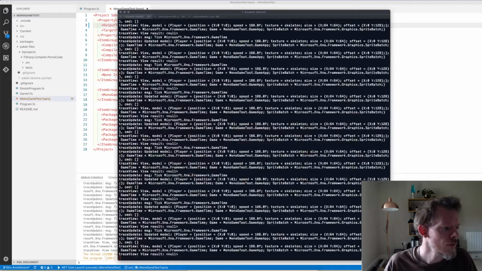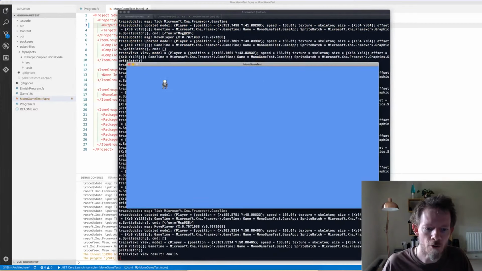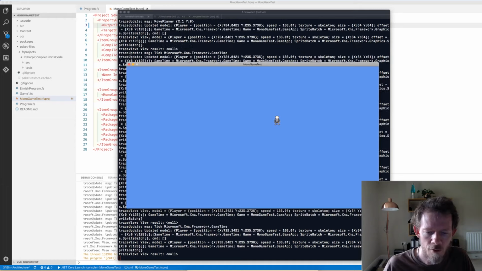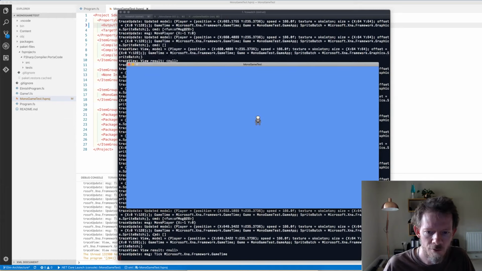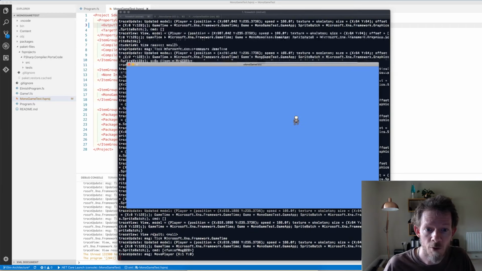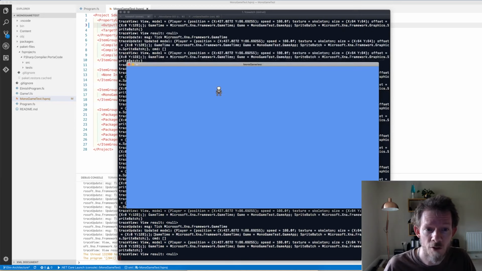So if I bring this across to my main window, got a little skeleton there, blue background, and you can see all the updates going on in the background for the position. Now all these position updates and printing it on trace update is very CPU expensive, and it takes 2 or 3% from the CPU to do this. So I always turn this off in debug. It's amazing how much faster it runs with all this text output turned off.